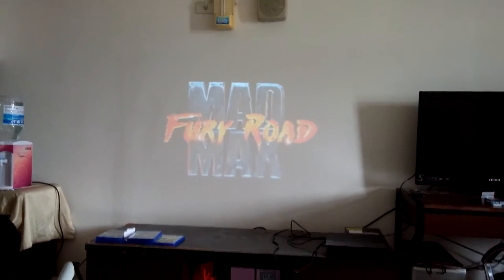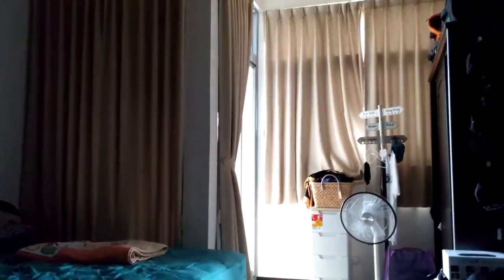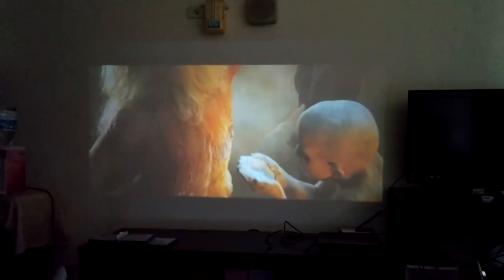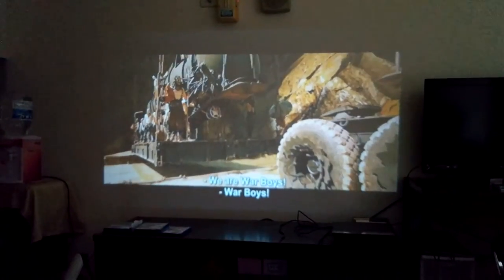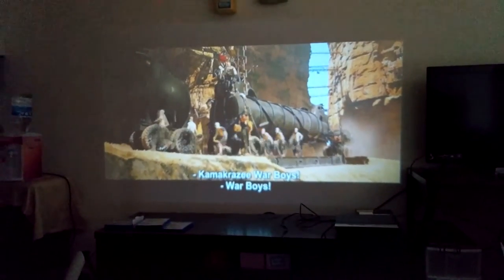Now, let's get the blinds off. Well, now I have one blind off. The other one is still open. And with some light, it looks actually okay. You can have some light with this projection on, just not too bright.